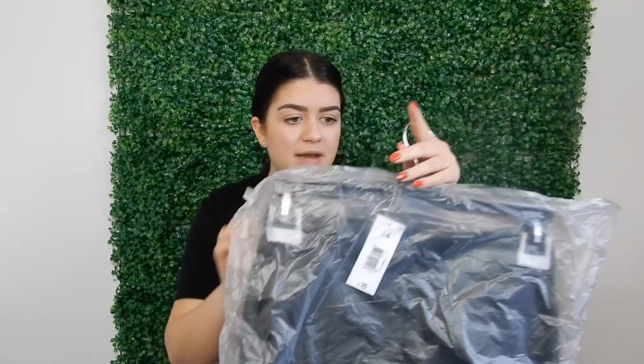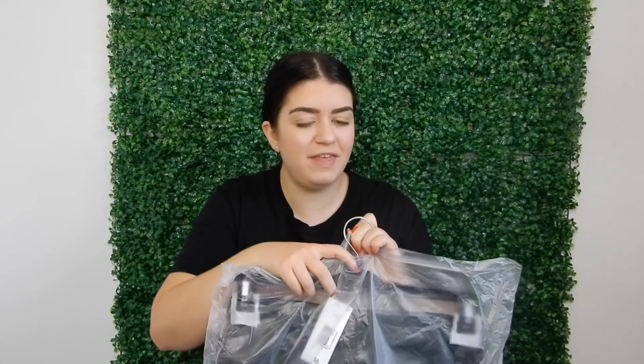Whereas this time I wanted that leather look to wear with an oversized jumper. I know we're getting out of that season now, but I've been looking the whole time and I thought I would try Matalan, as I know they are quite true to size. So I picked it up in a size 14, which is normally the size I am in bottoms anyway. But let's open these up and see what we think.